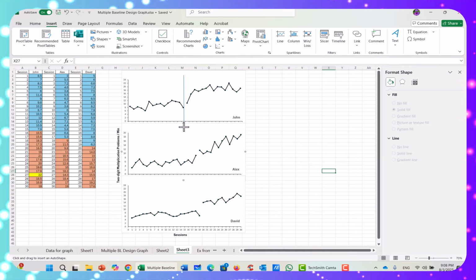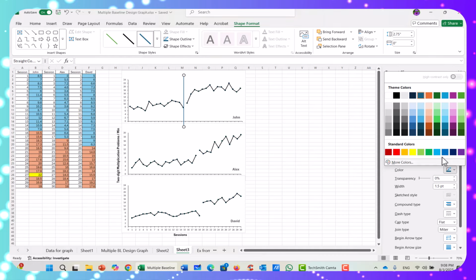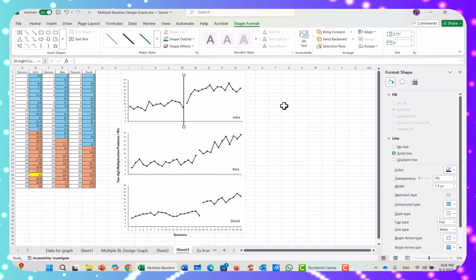I don't like the color. It's kind of gray, right? So I'm going to change the color right here. I'm going to put it black. It's too close to the left, right? So with the arrow buttons on your keyboard, move it a little bit to the right, okay? Okay, very good, right there.